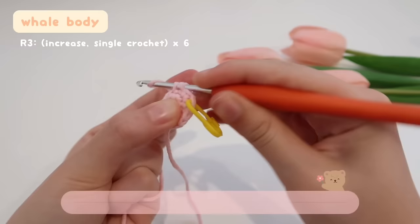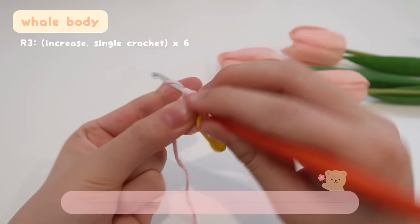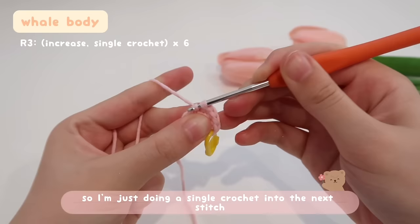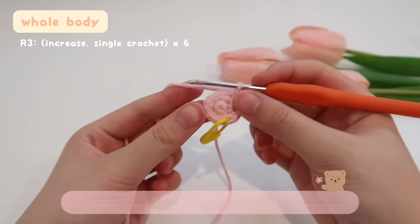So this is my first single crochet. I'm going into the stitch again, and then place another single crochet. It's followed by a single crochet, so I'm just doing a single crochet into the next stitch. So basically it's increase followed by a single crochet and an increase and then a single crochet. And then we're just going to repeat this pattern until we reach this stitch marker.